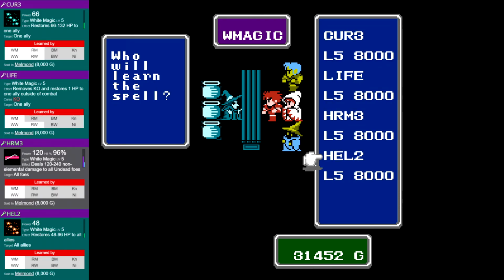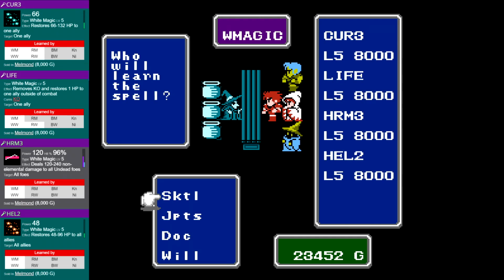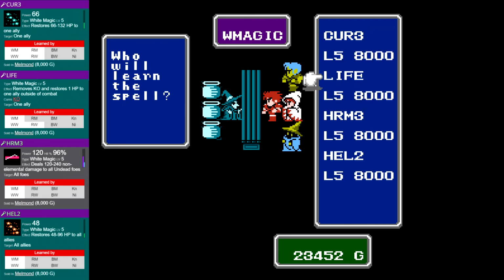And for Doc, we're going to go ahead and definitely pick up Heal 2. I mentioned it already, but this spell is ridiculous. And I think we're going to skip Cure 3. My reasoning is that Heal 2 in combat basically heals every single one of your party members as much as a single Cure 3 would. So you really just don't need it.